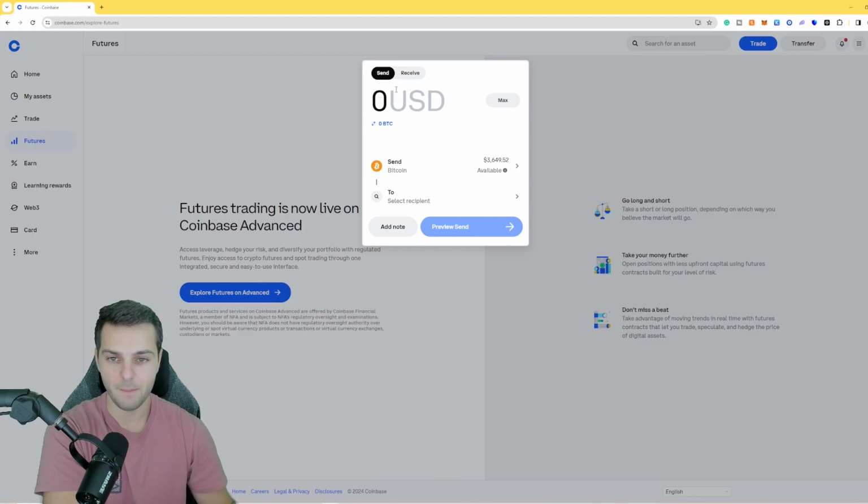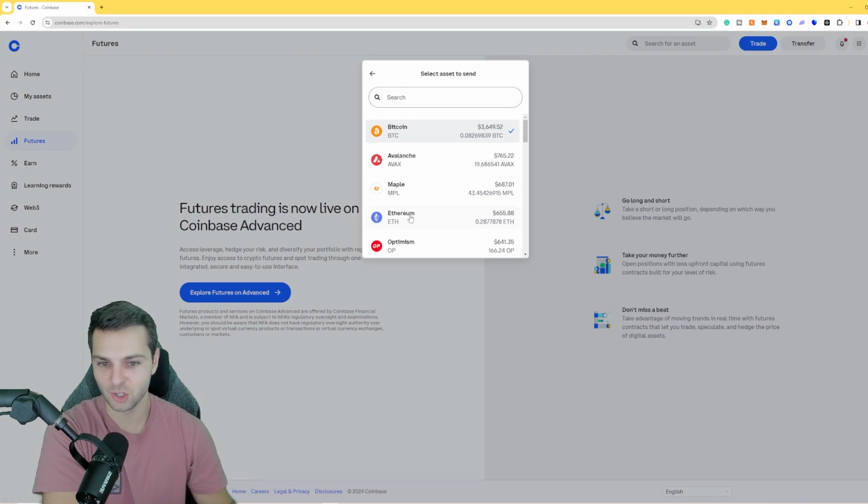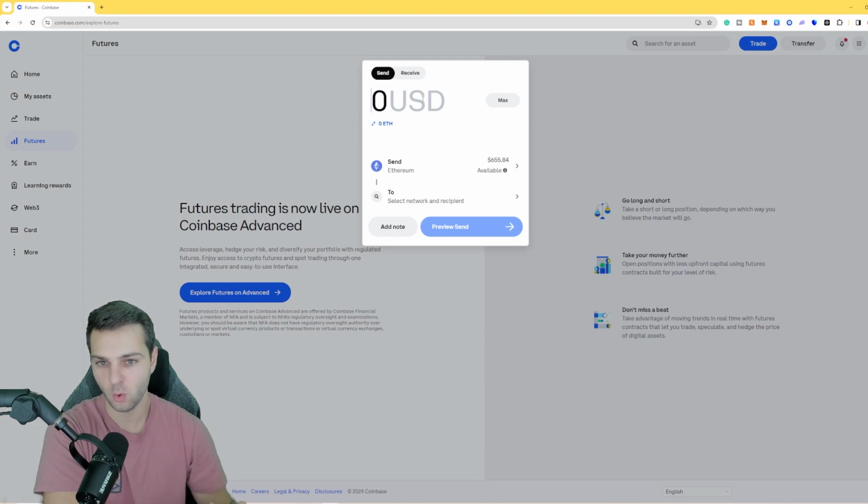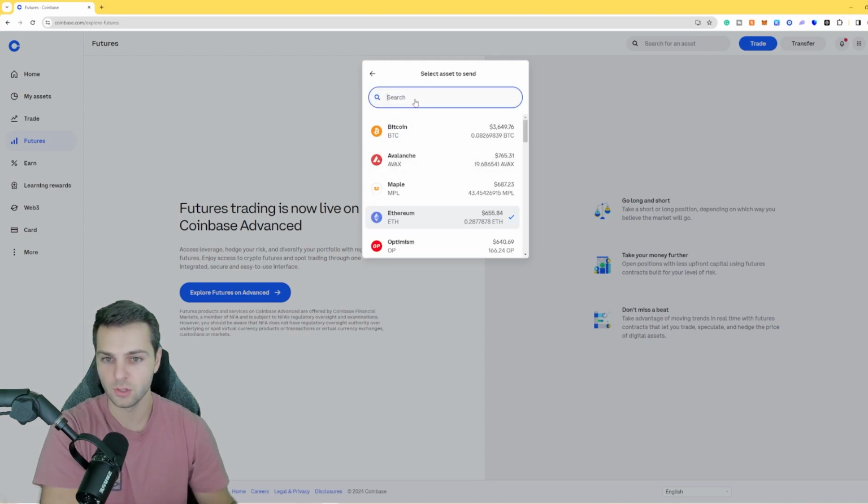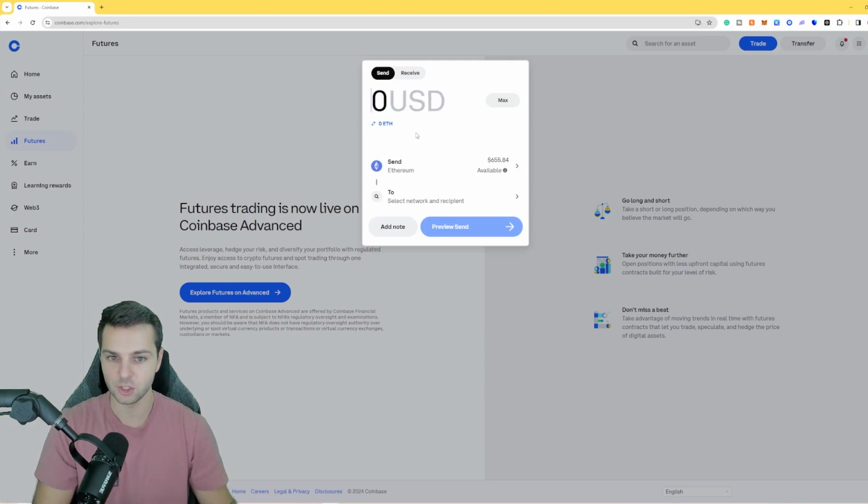Now that this is going to pop up, we have to remember that this is a MetaMask wallet. It's an Ethereum-based wallet for ERC20 tokens, so we're not really going to want to send Bitcoin here now, are we? So we're going to go ahead and change this to Ethereum. I can either swipe down here and find my Ethereum option, or I can type in Ethereum into the little slot here by typing in ETH.